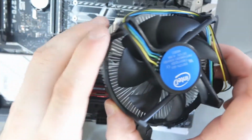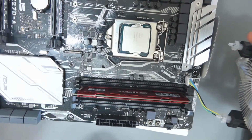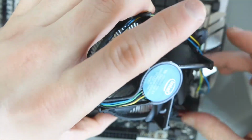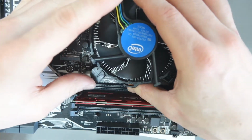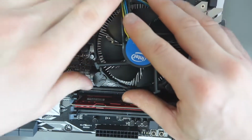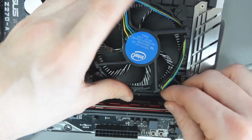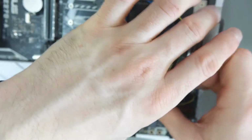Now the heatsink is painfully easy to put on. You'll see there's 4 holes here. The system they've got set up is really straightforward. I'll turn it this way, give a little bit more room. You get it attached to the holes like that, and then it's just a matter of pushing them down, and it's set up so that it just clicks into place. Once you've done that, all you have to do is tuck the fan in a little bit, tidy things up as best as you can.